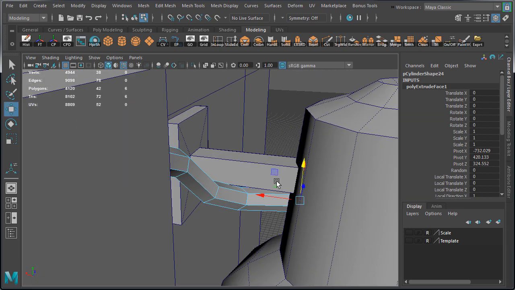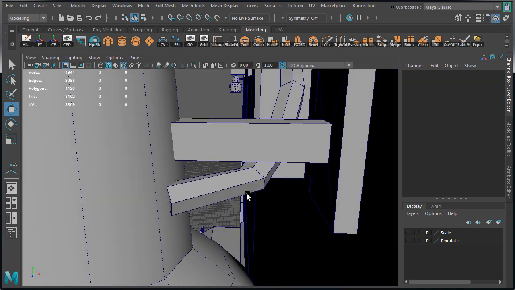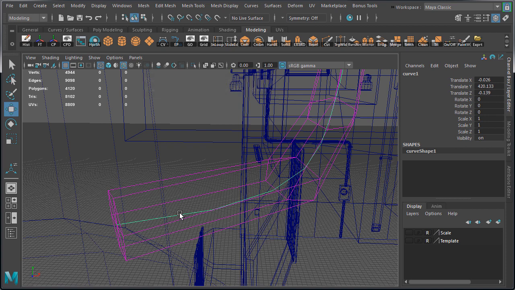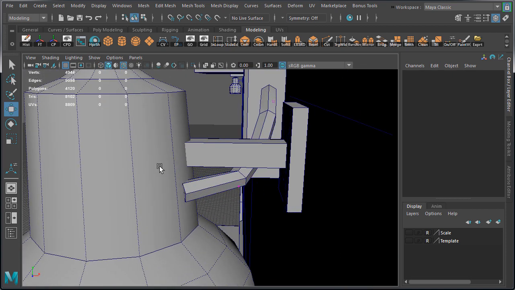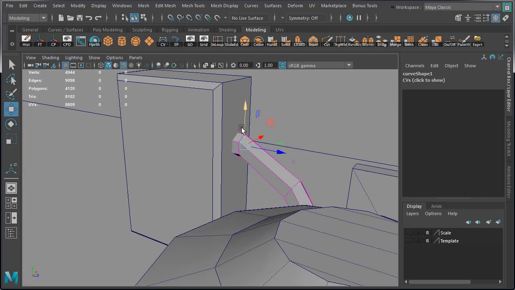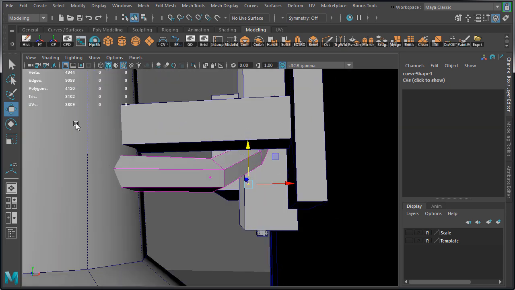We can continue to make adjustments to the shape of this wire by selecting the curve and then selecting the curve vertices and moving them around. This will update the extruded shape. So let's go ahead and do that by moving the end more into the light and then making sure that the shape of the wire is not intersecting with the light's bracket.